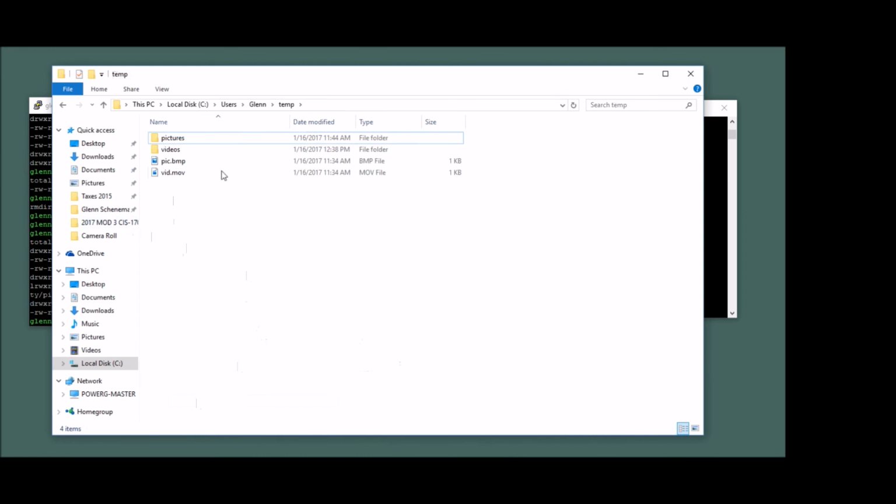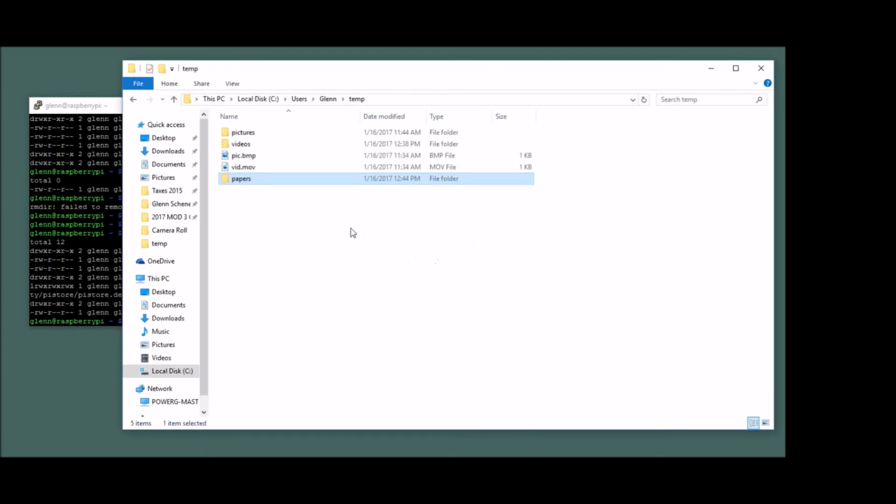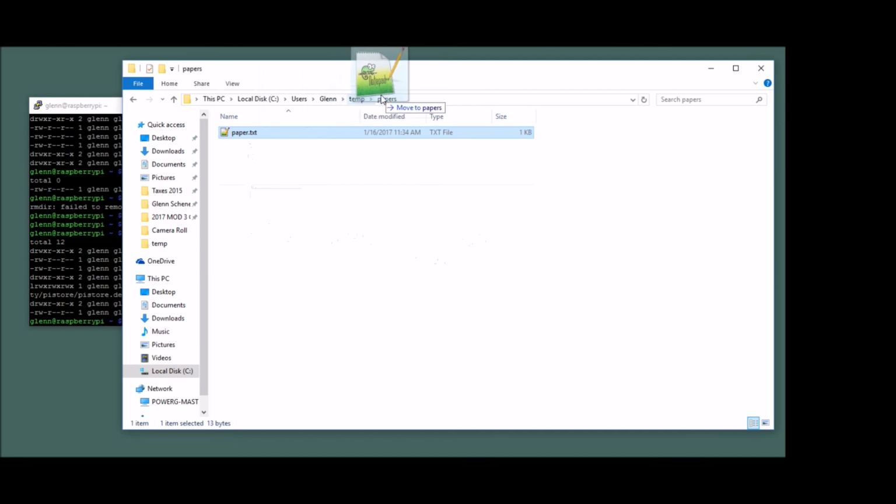So they're going to be inside the recycle bin, which means they're slated to be removed. So we can pull those back out of the recycle bin. Be aware of that. So now we have all of our folders back in here. When I restored that folder, I also restored papers.txt. Here I'll demonstrate how you can just drag it into the temp folder again. So now it's back. Hopefully we're able to see and understand that.